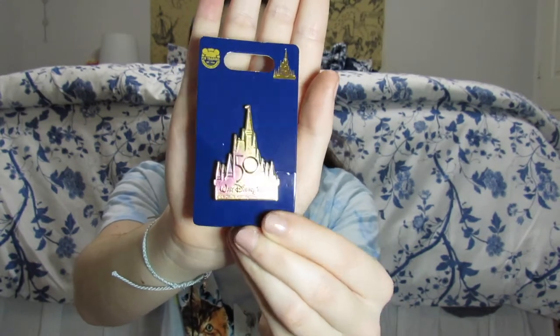Then I got a 50th pin — I knew going in I wanted one. This one is very classic; it was literally everywhere in every park, but I got it at the pin trading shop as well. The backing bent on me a little bit, but it's the castle with an iridescent look in gold with the 50th in front of it. It was silver-backed, so $9.99. I just really wanted a 50th pin to show I went during the 50th. Those were the only two pins I picked up. I had my eye on a couple others, but I'm going back in March with my friend Maddie, so some merchandise I left as a 'if I'm still thinking about it, I'll get it next trip' situation. Both Janette and I kept each other in check — we said no to many ears because they're all adorable but we already have too many.